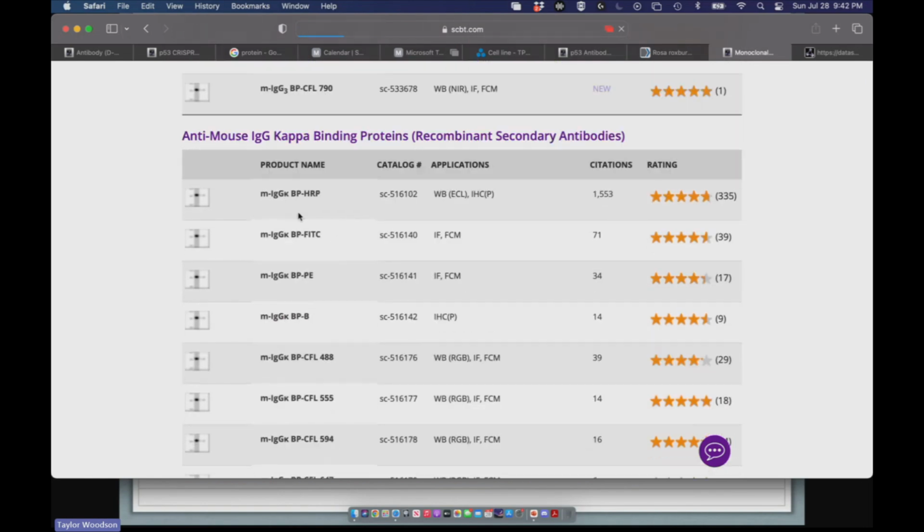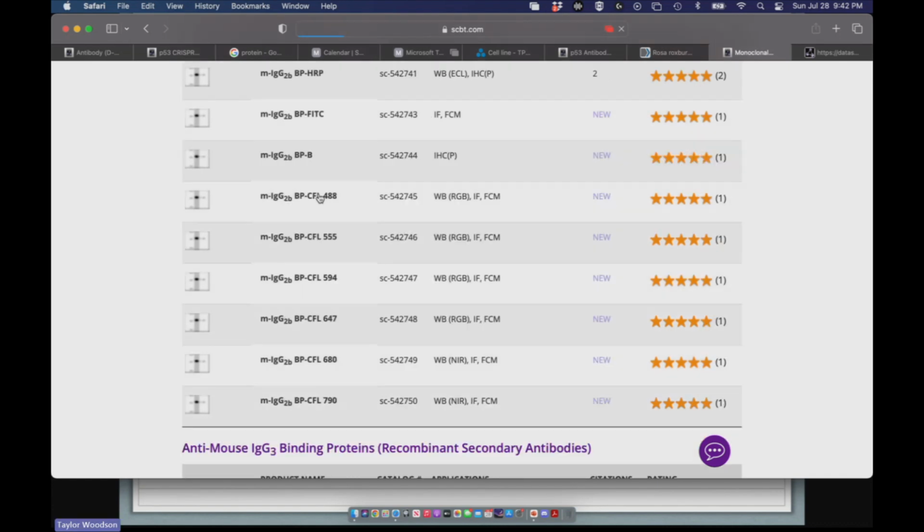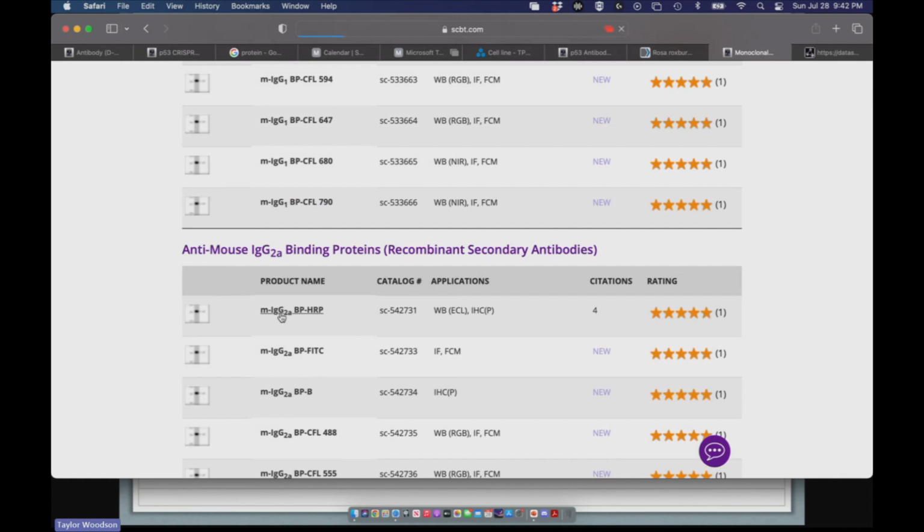This last one here, this kappa, as you can see, look how many citations it has. It has a ton of citations, but through our experience, this one could absolutely work. Don't get me wrong, it could work, but this is actually a slightly better match because it's IgG2A. So this is the exact isotype, and I only know this basically from working with Santa Cruz. All of our generic binding proteins are already going to be kappa, which means this is a kappa. So this is an exact match. So this is probably going to be our best one.